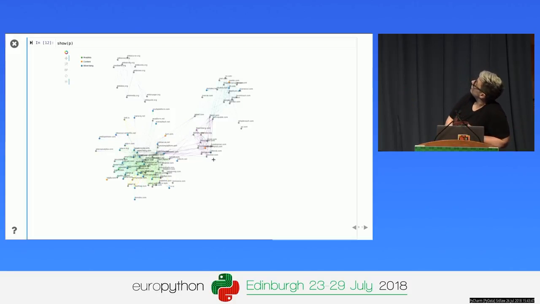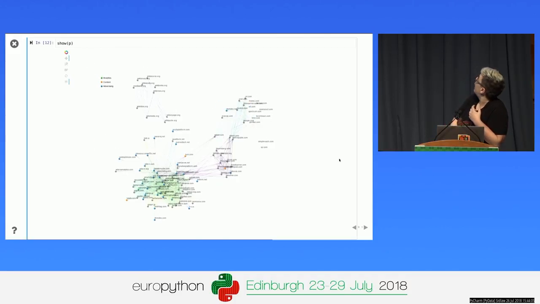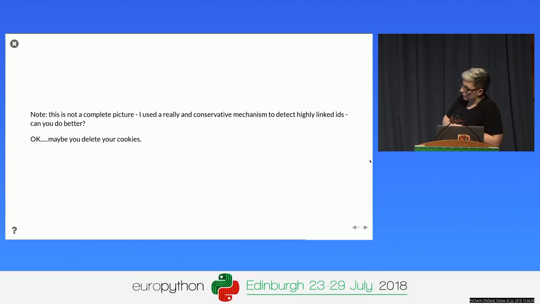And you can also see on the edges of this, on the outsides of these networks, are websites that I've gone to, like Wired.com, LA Times is tucked in here somewhere, and they're companies that are participating and facilitating this ID sharing. But this is not a complete picture. That was a much smaller set of domains than are actually in my whole cookie table, and I used a very crude metric for getting there. I'm sure you can do better. Feel free to do better and let me know about it, because this is an interesting problem.